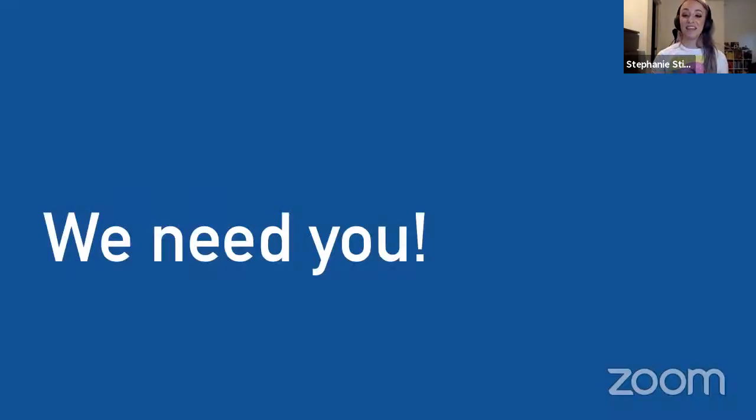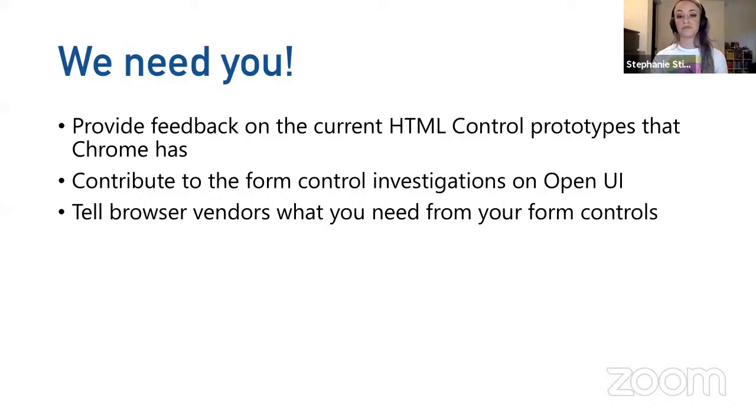Because at the end of the day, we need your input. We need your feedback and your opinions on this work. And there are a couple different ways to do that. So you can provide feedback on the current HTML control prototypes that Chrome has that I mentioned for toggle switch and virtual scroller. You can contribute to the form control investigations on OpenUI. Again, that group is completely open. Tell browser vendors what you need from your form controls. Please tweet us or go read the explainer and start a discussion like we are listening.